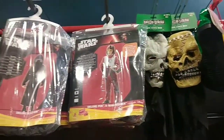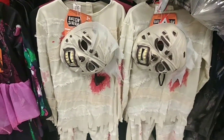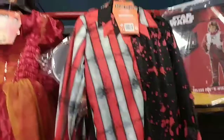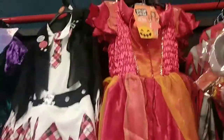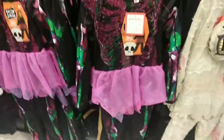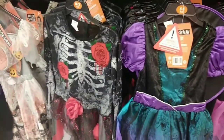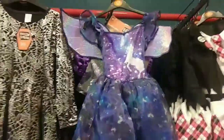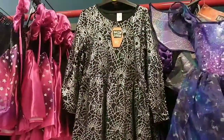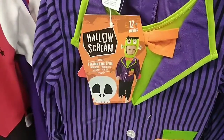They also had some Star Wars costumes in store. There was a mummy zombie costume, another clown costume, and some cute little girls' dresses including a pumpkin dress and an all-in-one suit with a little tutu attached. They had witch's costumes for girls and a little unicorn dress. My favourite costume in store was this little bride dress — I thought it was so good — and they also had a little Frankenstein one which was cute.